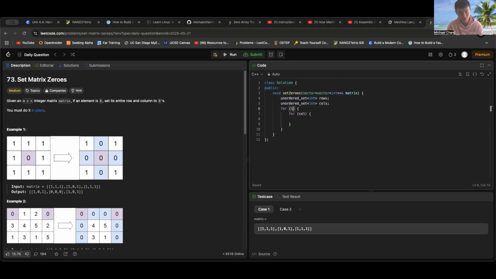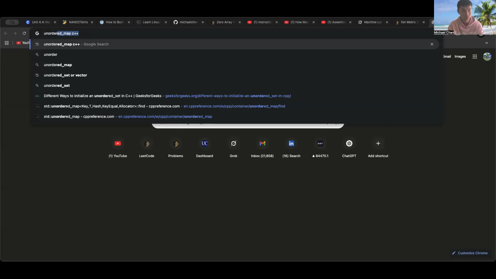And then for int i smaller than m, and int j smaller than n, plus plus j. And then if the rows set does not contain i, right?